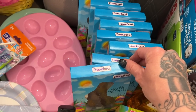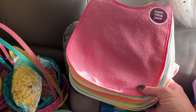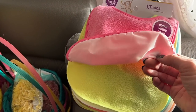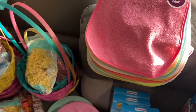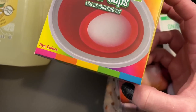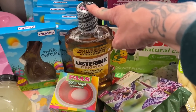We have a ton of Kate Quinn bibs but they're packed up in spring stuff, so these will hold us over until I pull out their spring clothes — we're almost there. These have the little wet protective lining, which the organic Kate Quinn ones don't have, so these will keep Arabella dry. We also got two of these Easter egg dyeing cup sets — they're the classic old-school kind. There are ten cups in a set, so the kids can all share colors.